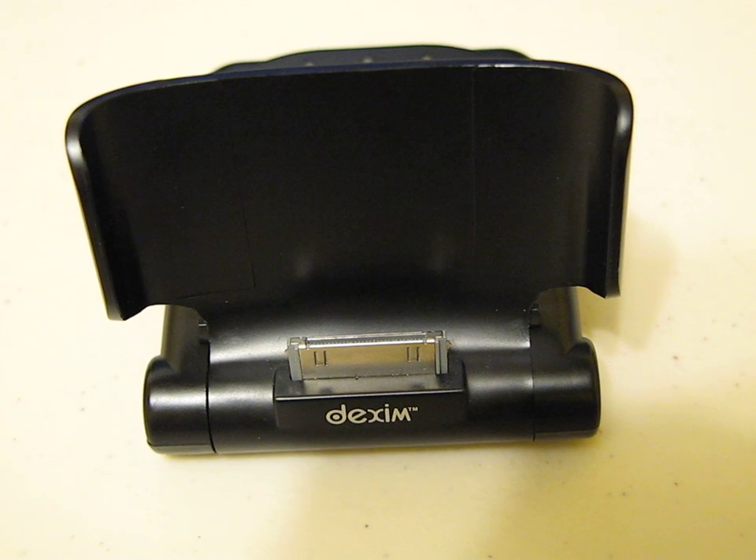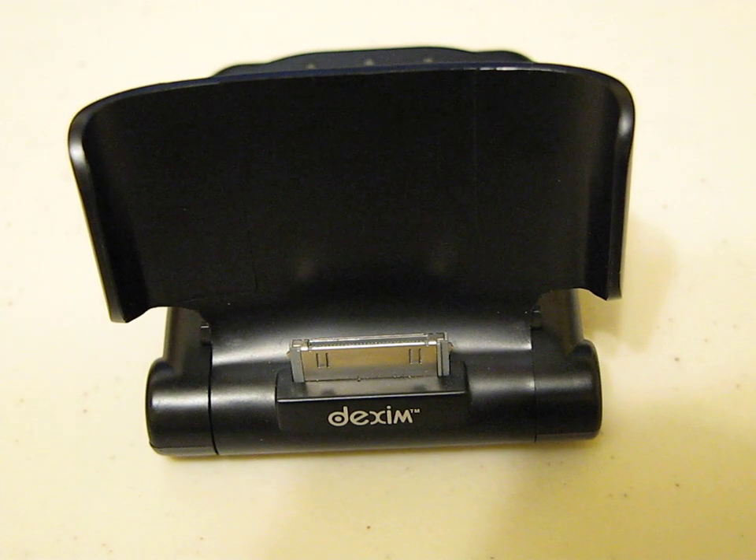At first I didn't really think I would use this device as much as I do, but I think every iPhone user or iPod Touch user needs to have one of these. It's a foldable power dock — it's a dock and a lithium ion battery built into one, so it's really convenient. The innovation is there, it's really nice, I like all the colors it comes in. More choices, more variety — this is an awesome device.